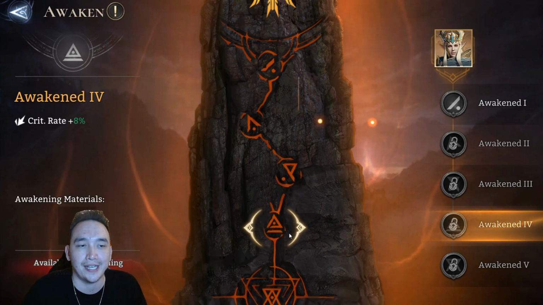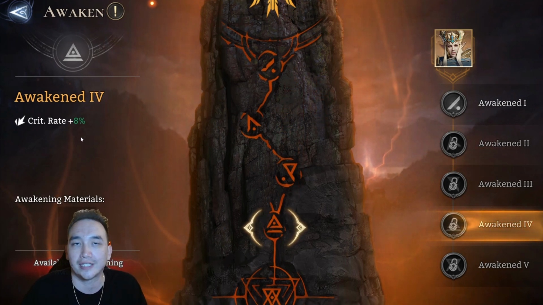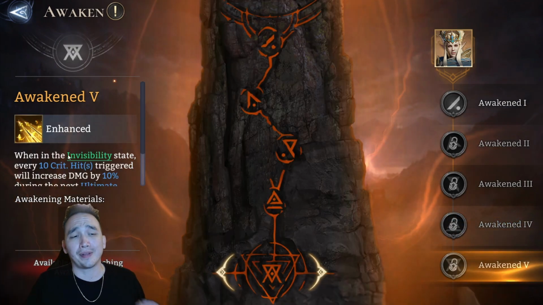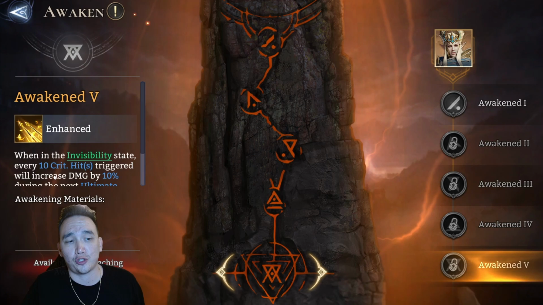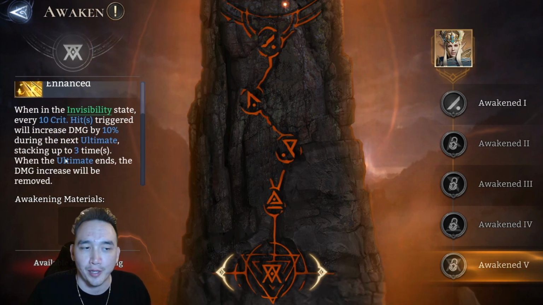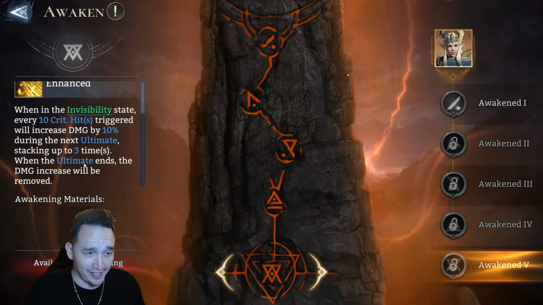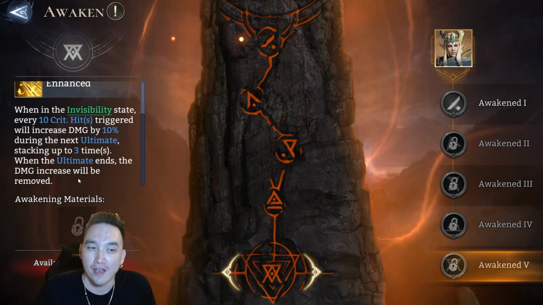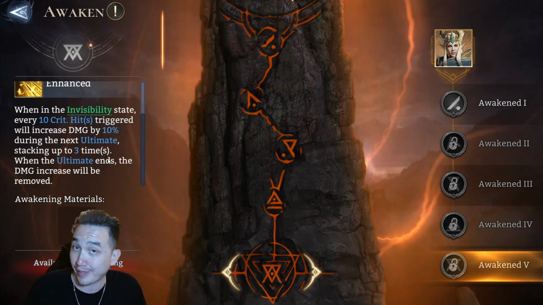Crit rate plus 8%, so it seems like she really is just giving herself a bunch of crit rate buffs, which is nice. Then when in the invisibility state, every 10 crit hits triggered will increase damage by 10% during the next ultimate, stacking up to 3 times. When the ultimate ends, the damage increase will be removed. So this is revolving more around the ultimate. For my strategy, I probably won't need that, but it would be nice for the Air Arena.